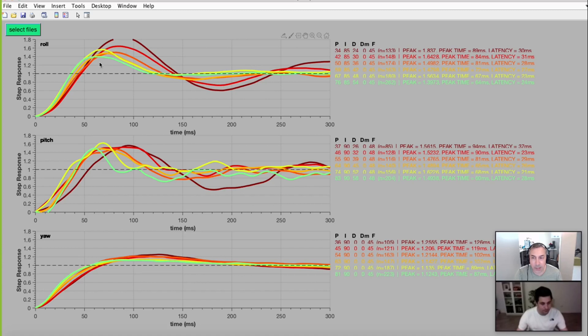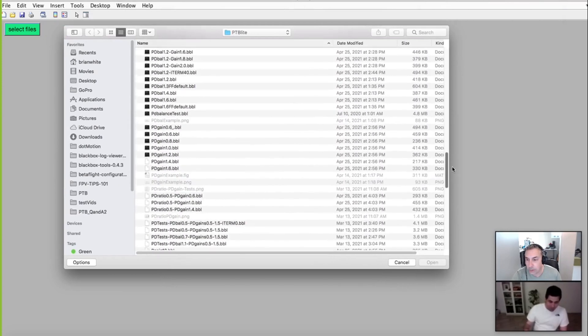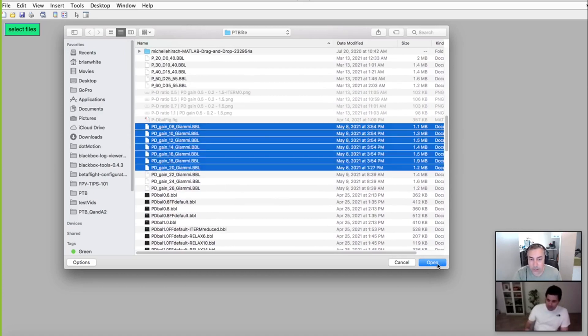That was a clear sign that you definitely need to increase the gain — it wasn't about increasing D specifically, but the overall gains. The interesting thing is that the same concept UAB Tech was explaining is the same approach we adopted: we increased P but I was staying at the same level all the time, so we were tweaking the P-to-I balance. When you have a very low frequency oscillation, that's a sign your P is not high enough with respect to I. The same strategy of increasing P stabilizes that slow oscillation. So for example, if you turned down the I term, you'd probably get rid of some of that slow overshoot. As you increase P, the P-to-I ratio gets smaller and smaller. Betaflight is designed this way, so we were following what we have in front of us.